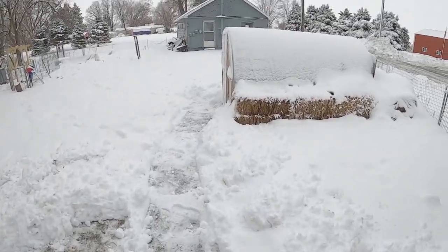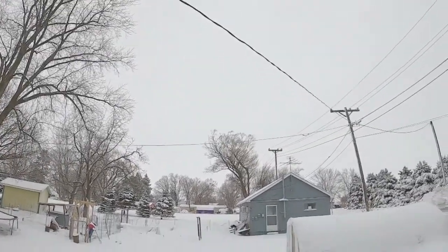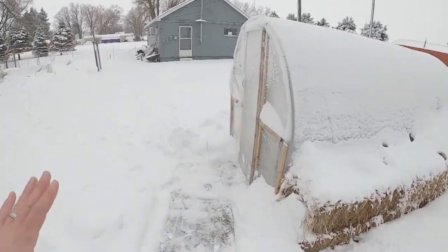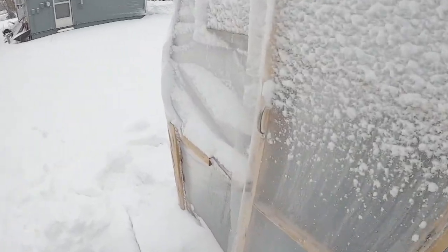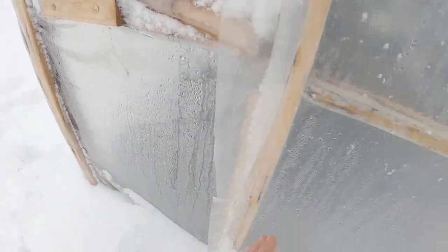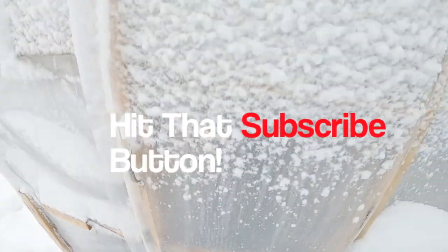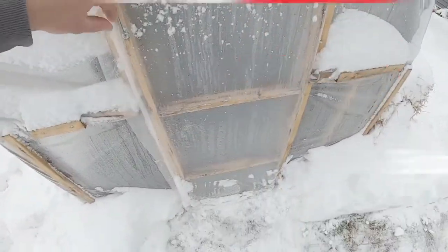Welcome back. This is more like what we're used to seeing. Absolutely no sun. We just got bombed with a big snowstorm. We had a bunch of ice before that. Everything is just covered in ice. I just dug this out.